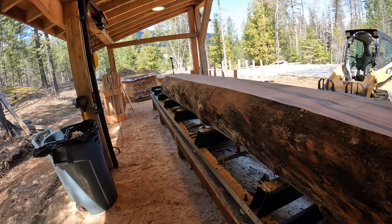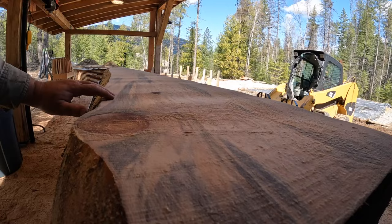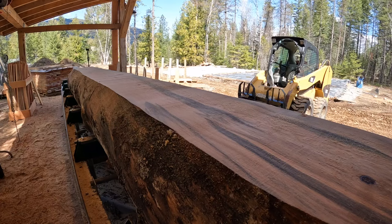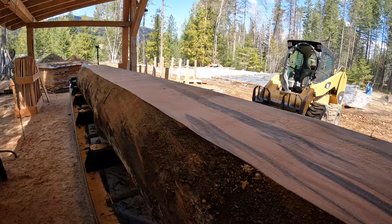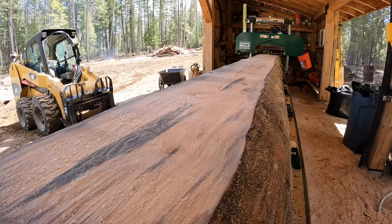I'm just opening up the second half of this log, and it's been pushing kind of hard, but then after looking at this, I don't know if you can see how wavy that cut is, but I put a resharp on here so it's not a ripper, and I think I'm already needing to change it out. So not sure whether to put this one aside and call it into life or put another sharp on it, but pretty wood, but that's a little too wavy and pushing hard at the same time. Definitely time for a blade change out.